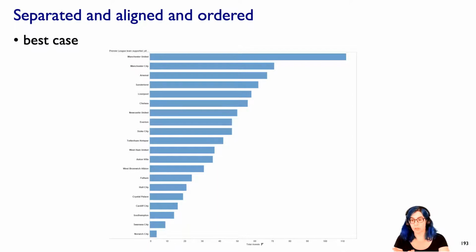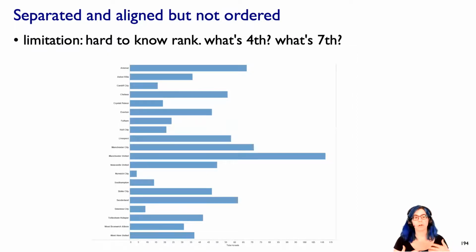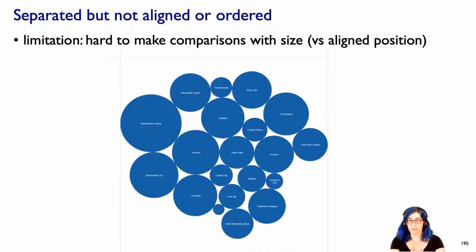Now, in contrast to what? Well, you could have a bar chart where you're not ordering according to the data, where you're ordering according to something else. In this case, it's just alphabetical. So we can still get some pop out of that really huge bar, Manchester United, and tiny bars, Norwich City. But it's much harder to try to figure out, well, what's fourth, what's seventh? Looking at a single bar unordered, although you have to do quite a lot of keeping track of things and in a way that you just didn't have to do if they were ordered for you.